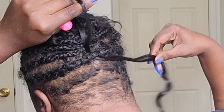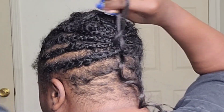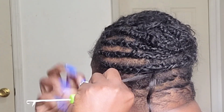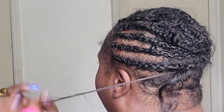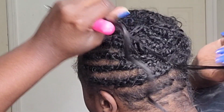And this is just the old-fashioned knotless. I'm sure you know how to do this by now. Pull one strand through, twist it, loop it again, and pull it. Now, one thing that I do differently from everybody else is I double knot it. So I take a piece from this side, I take a piece from the other side, okay? And then I'm going to tie it twice. This makes it swim-proof, pull-proof, you know, everything else proof. Make sure it's not going anywhere, just securing your knots. And y'all know ocean wave hair, baby, it moves, and so without that secure, but it's not going nowhere with it.